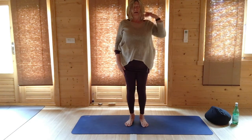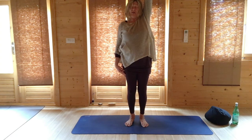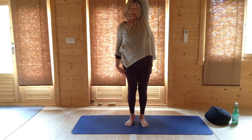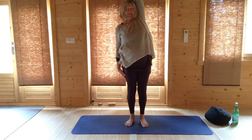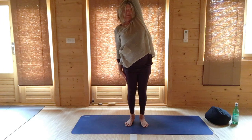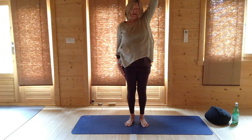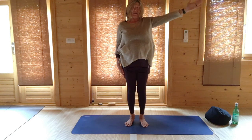Breathing in, raise the left arm. Just have your fingers holding the right thigh to support you. And then just coming over. Feel that you're between two plates of glass. Bouncing slightly in and out. Press your feet down to come up and lower your hands.